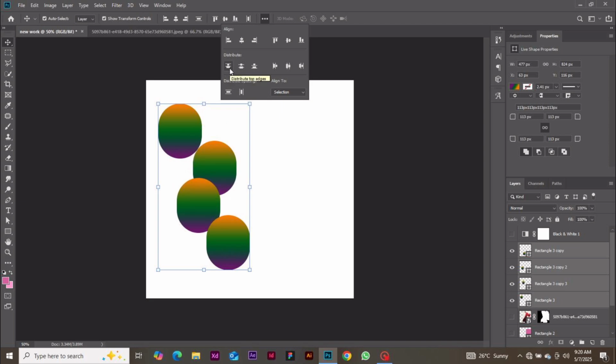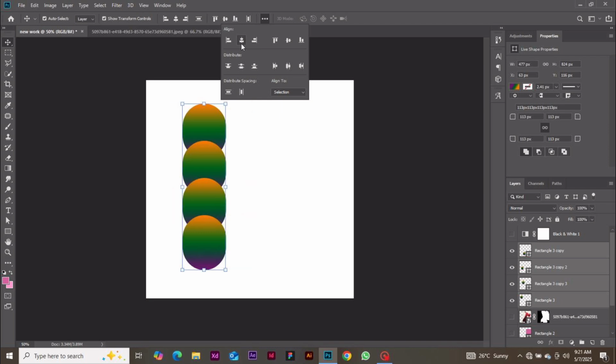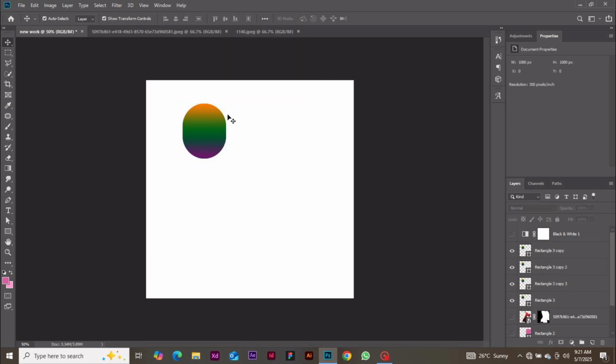This means to distribute top edges. This is to distribute vertical edges. This is to distribute bottom edges. This is to distribute left edges. So these are the different things that it does, right? So these are the different alignments that we have.